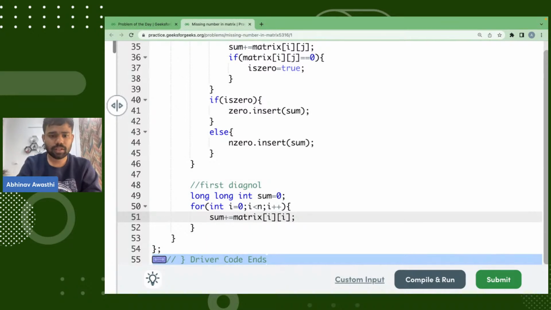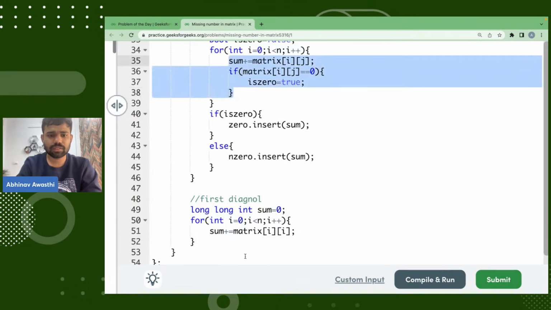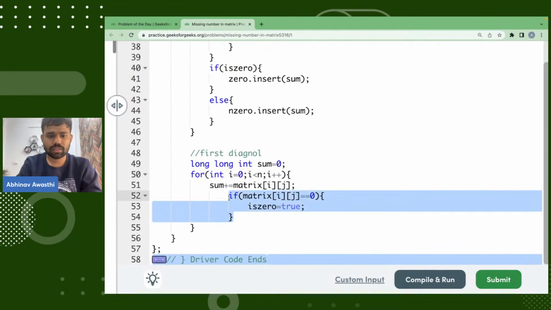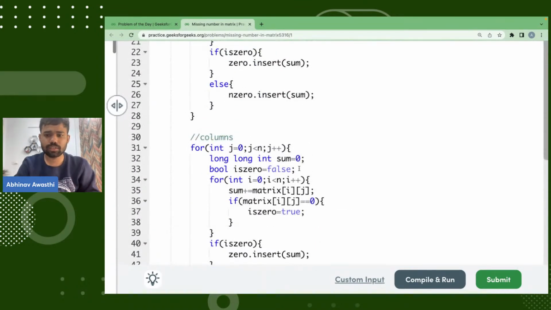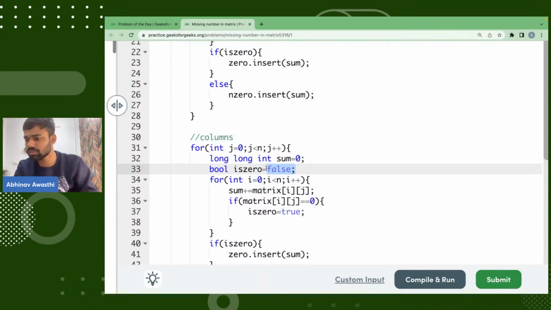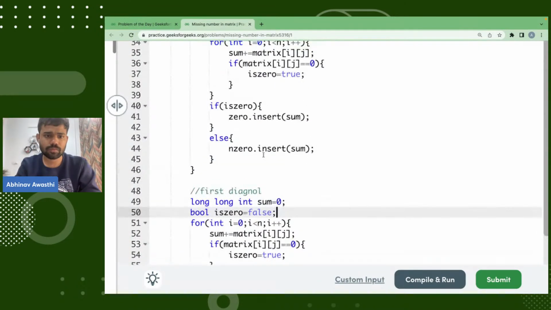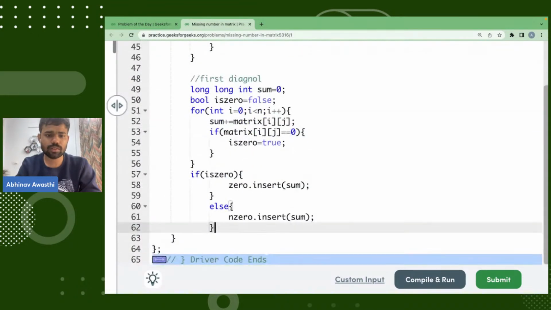Basically here also the same thing will be done. It's like this, and here also we'll take is 0. Yeah, exactly. That's what we will do. Okay, so this is for the first diagonal.